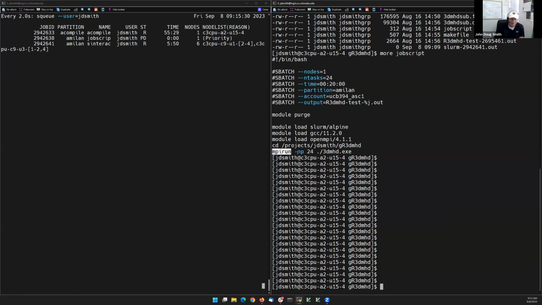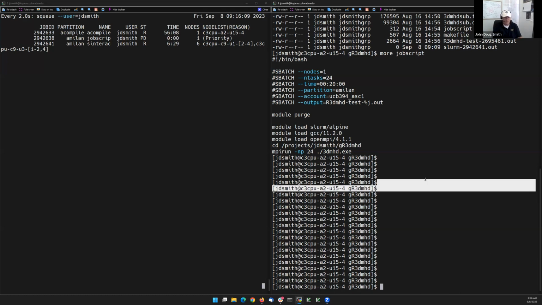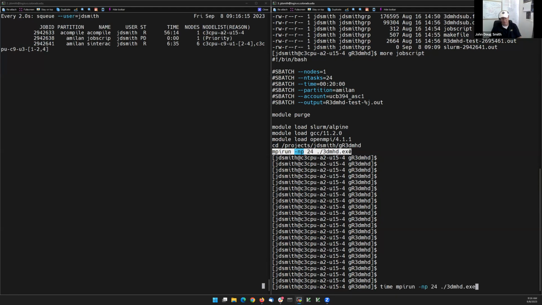Right? This is the actual execution. So I'm running it with mpirun. I'm calling for 24 processes, and I'm giving it this executable, and away it goes. I don't know how many teams are running with schedulers and without. It might be that we also stick a time statement in here, so we capture an external wall clock time for performance, but that doesn't affect the execution of the model. In fact, basically it's a matter of sticking time right in front of this command. So that command would look like that. But other than that, that's pretty straightforward.